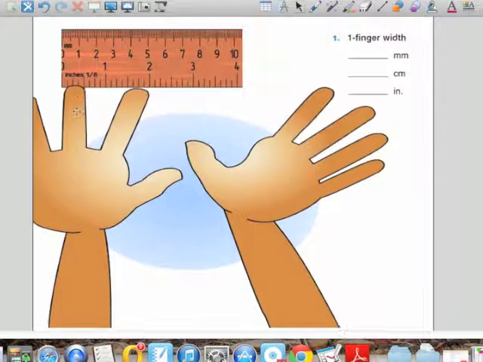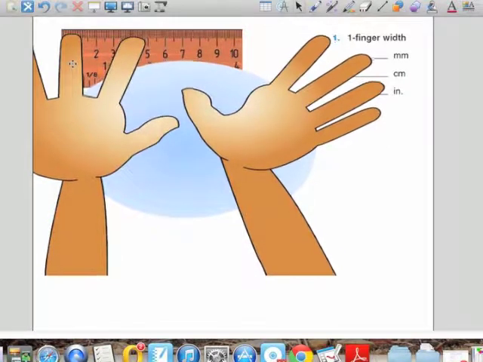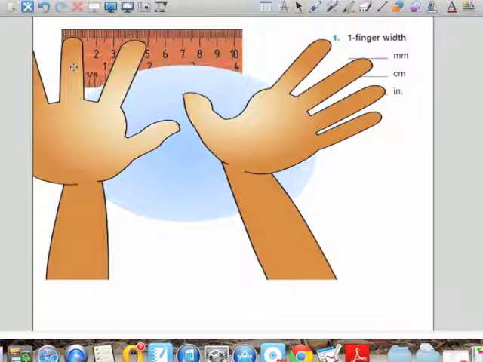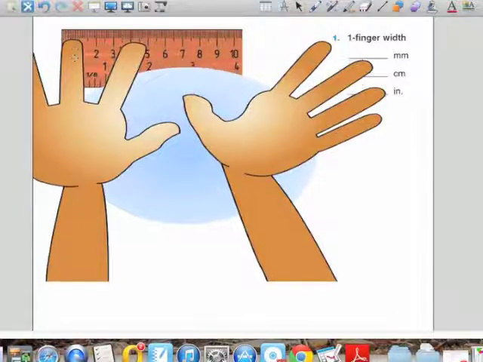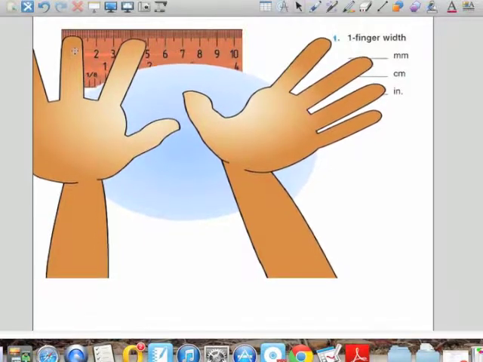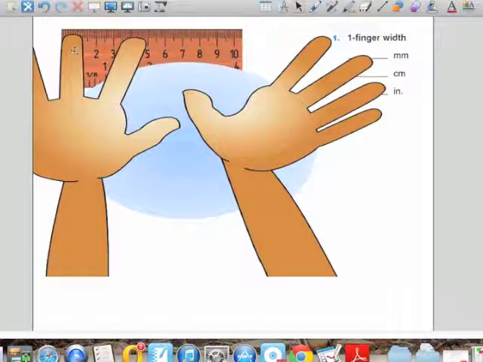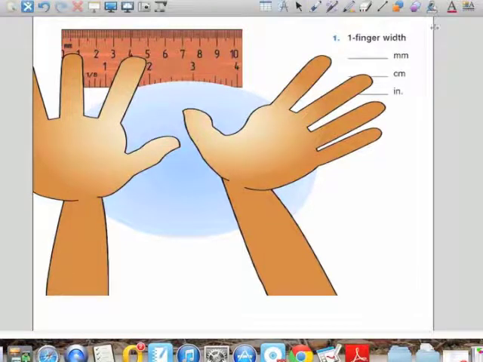So if this were your finger, you'd move it up here to the millimeters, all the way up there. And you have to count all of these little lines. I know that there are 10 millimeters in 1 centimeter. So if this went all the way to 1 and a little bit past, so that's 10, 11, it looks like it's about 12 millimeters. If I counted all those little lines, it looks like there's about 12 of them. So I'm going to write down 12 millimeters.